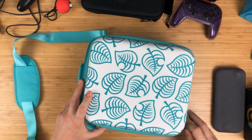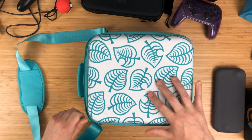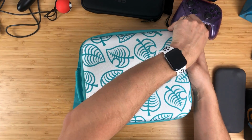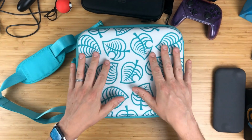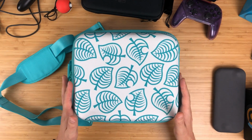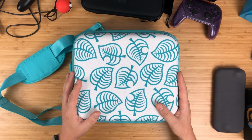Okay, what do you think? You can never have too many Animal Crossing themed cases, I'm saying. I think I've reviewed probably 850 by now. This one I'm going to keep. I'm going to use this when I'm out and about traveling, and I need to take all my bits and bobs. I love it. I think it's superb quality. If it wasn't as good a quality as it is, I'd be a little bit worried, but the quality is absolutely fantastic. I'm really enjoying it.